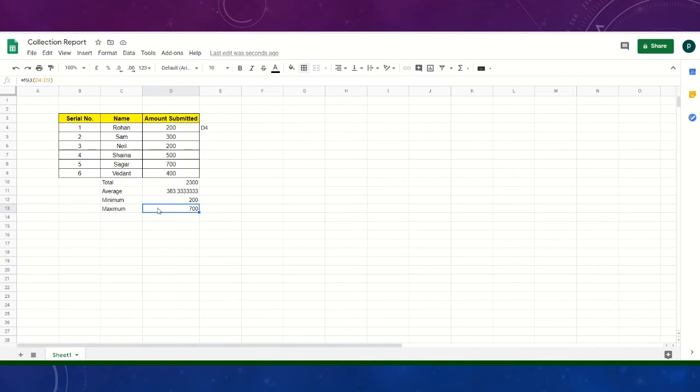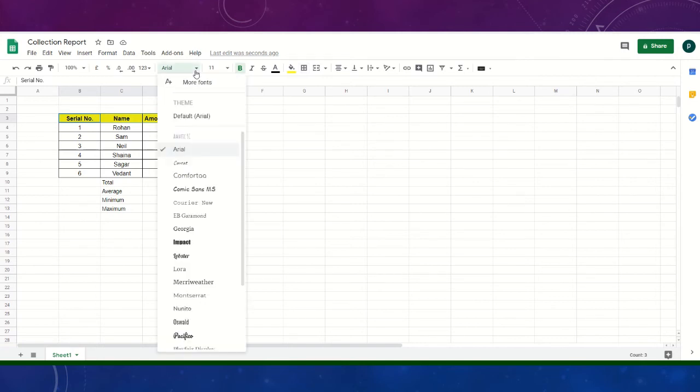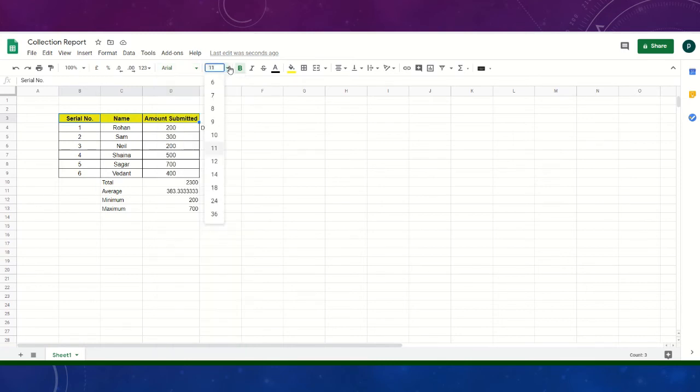And I need to tell you one more thing. If I select the cell in which I have calculated the result, it is giving me the formula as well in the function bar. You can cross check whether the formula has been applied correctly or not. Now, I can also change the font style of my heading. For that, I need to select the heading, go over here and select whichever font style I want to keep, and I could also change the font style also.